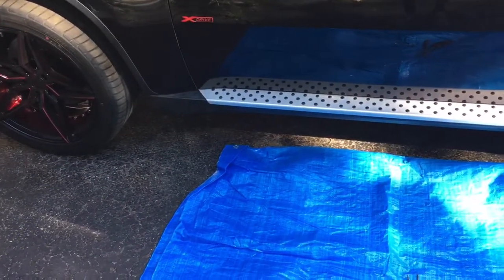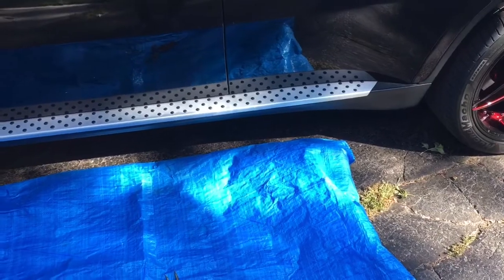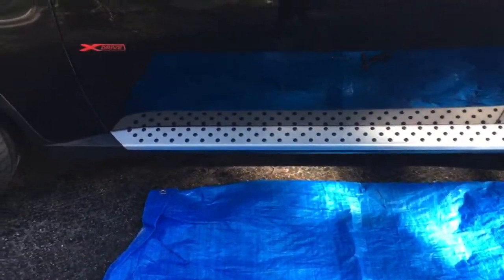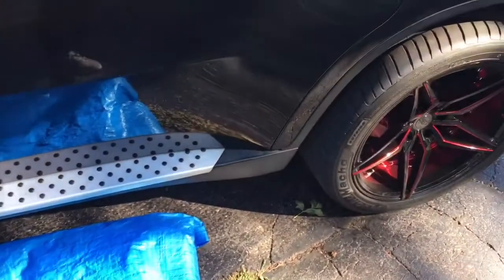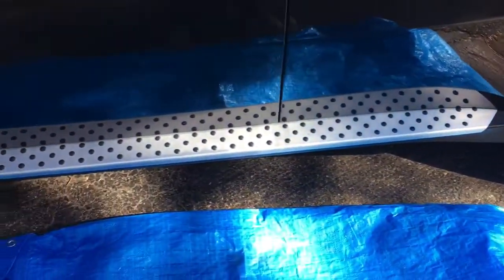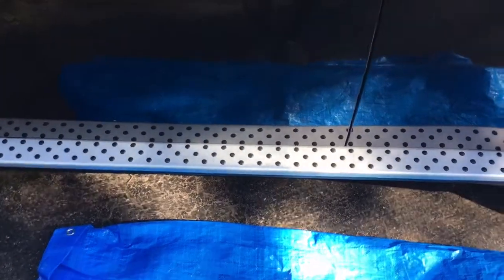So this is going to be a long video, I'm sure, although the process shouldn't take more than minutes. We're going to remove the side step on this X6. Mine is a 2009, so I can paint the silver part, this aluminum part.